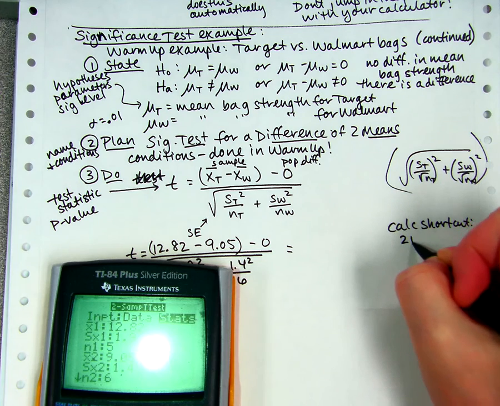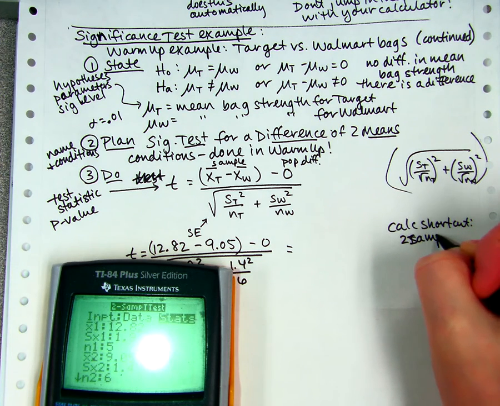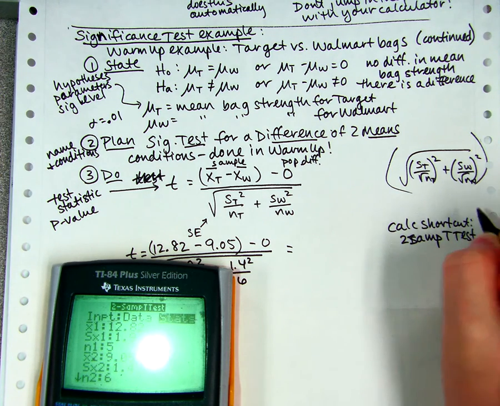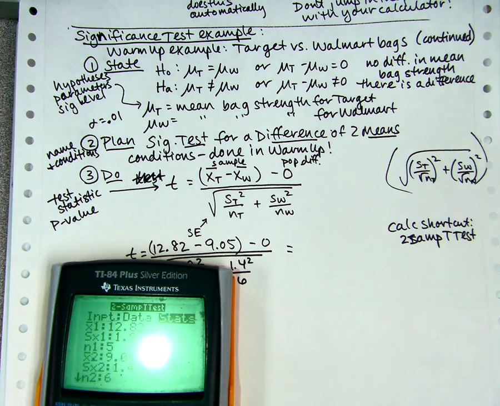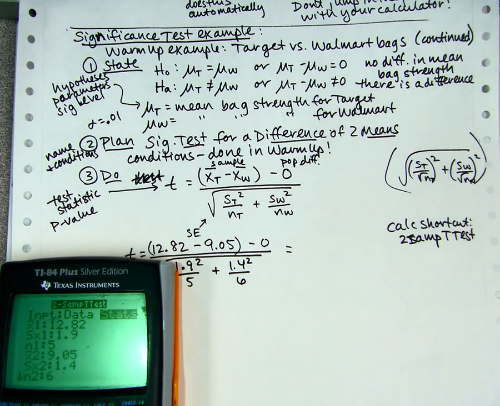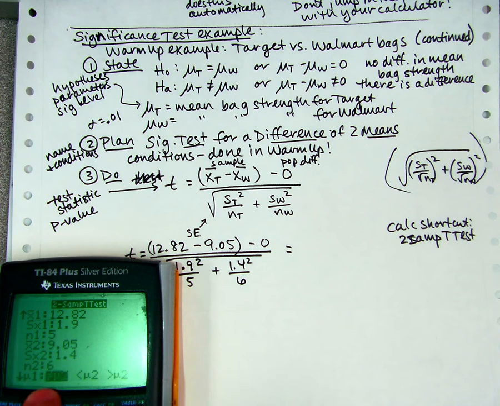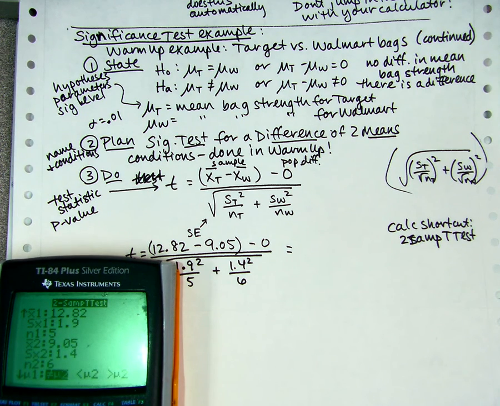So I'm going to just say on the calculator, it is a 2-sample t-test. And then you'd have to put in this same information. Notice that these numbers are exactly the same numbers I just reminded you of that we used in the warm-up. I could also use data, so I could put the data in my calculator lists and do it that way, which I didn't do this time, but you could do that. You could go to your list 1 and put the data from the warm-up and do it that way if you like. And then at the bottom, I have to tell it which type of alternate hypothesis I have.